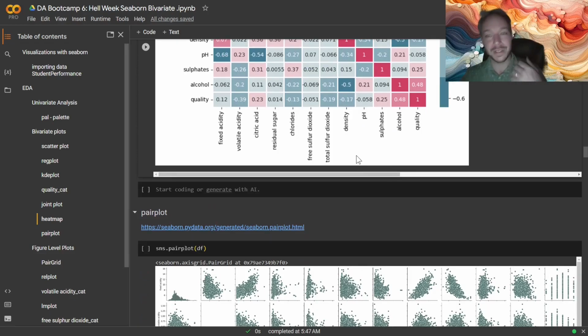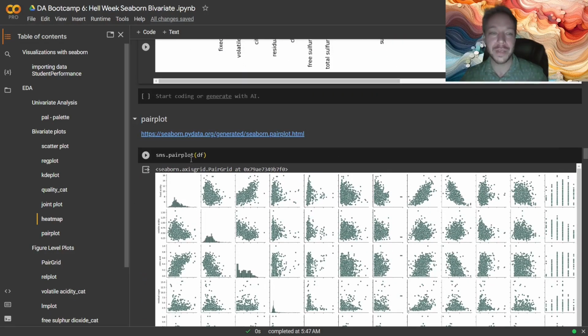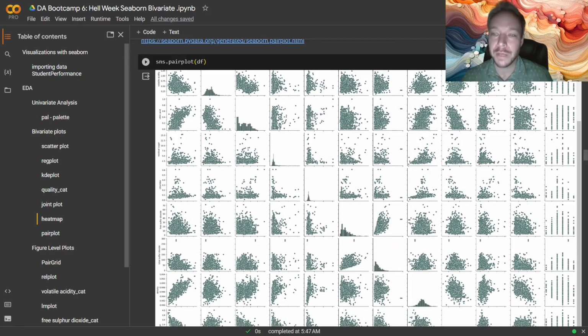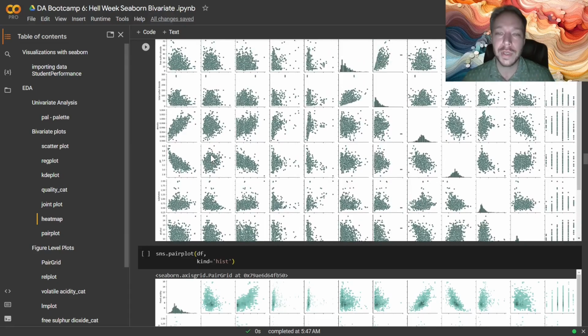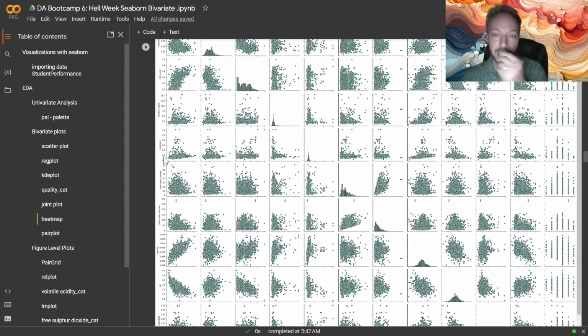Okay. To kind of assist in understanding these correlations, we can use sns.pairplot and very quickly visualize many of our bivariate relationships in our data sets. And so the one thing about this is you don't want to be looking at and analyzing everything in detail. You want to kind of step back and look and see where my eye is drawn to, right?